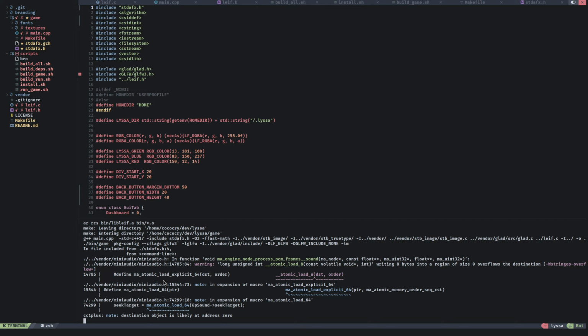Okay, let's try one last thing, which is removing this, because I don't think we need it. But I don't know. And then do that, and then recompile that thing. stdafx, game and that. Alright, it finished pretty quickly.